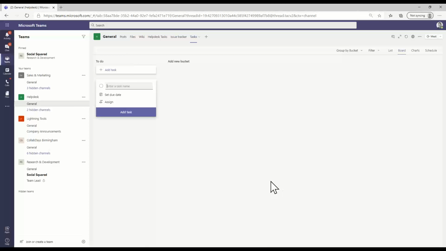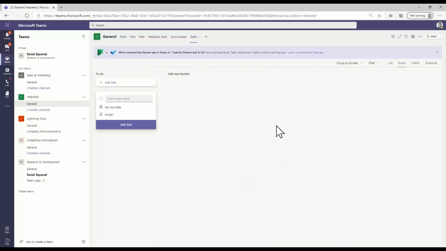There we go. So it's actually using Planner, but we've also got To Do in here as well. So it's a combination of Microsoft To Do and also Tasks by Planner that you've got in there. So you can go through and add new buckets. So again, a great addition to a help desk, because what we could do is have different stages of development going on here, or different stages of when a bug is being fixed, and that task can be moved along to in development and then testing and then released and so on inside that particular team. So really great for building out some of these solutions in there.